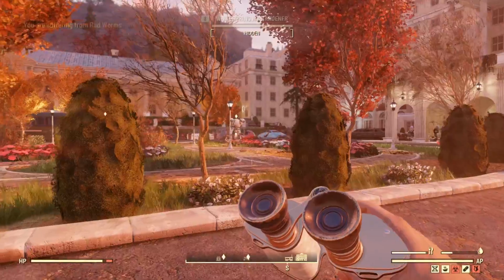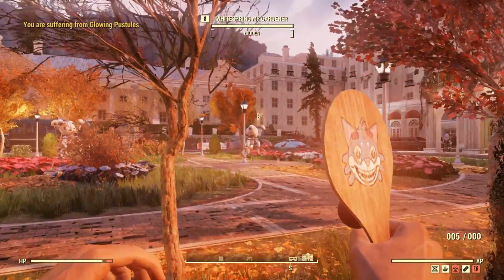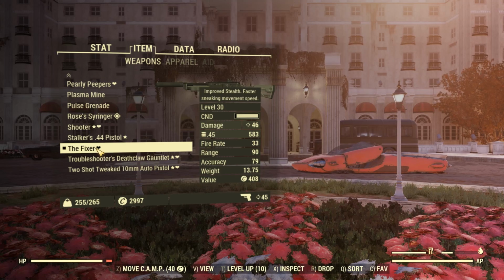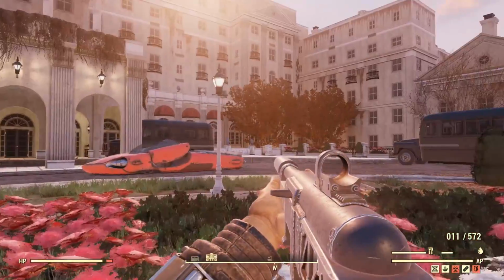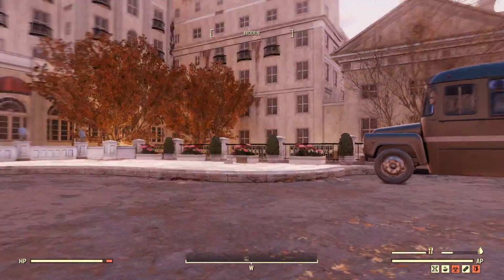Although one of the oddities on the Pearly Peepers is when you take out another weapon, all of those marks are lost, so they just disappear. The Fixer is a custom combat rifle you also can get. This too has a cool white texture, as well as it's going to make you sneak faster and just be better at sneaking overall. And you get the plan for this as a drop from that encrypted event.